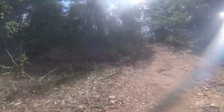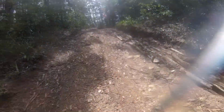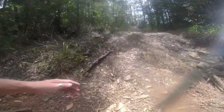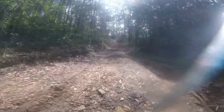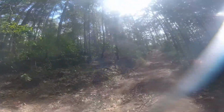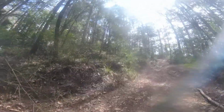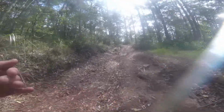But definitely had some full drives in here, because these logs are obviously aiding the vehicles to get up this hill. Interesting. So maybe this road is open. We'll find out when we get up here. Either that or someone's cut their way in. And because this is in the back corner of the park, people don't really go. It's probably pretty easy to drive around and not ever get seen.